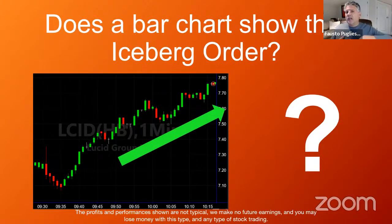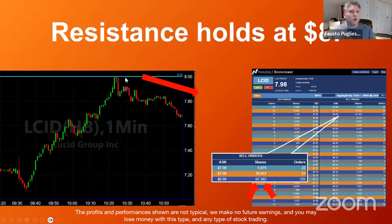The other data showed that we got a big seller about 20 cents away. Doesn't show you that in the chart, does it? Because guess what? If you didn't see that, look what ended up happening. Boom, now you came right back down to $7.60 and you just converted a winner into a loser or maybe a small profit. How many times has that happened to you? How many times you're like, why did that stock go down on me?